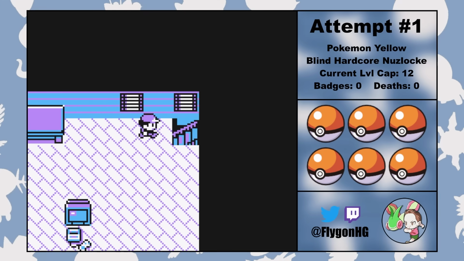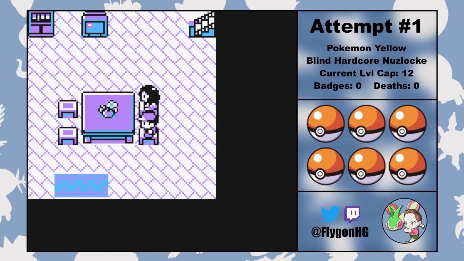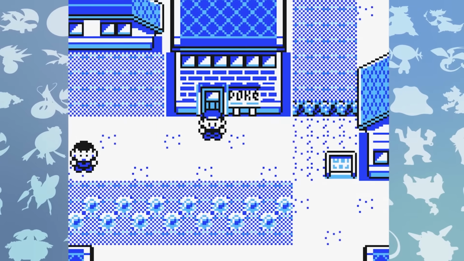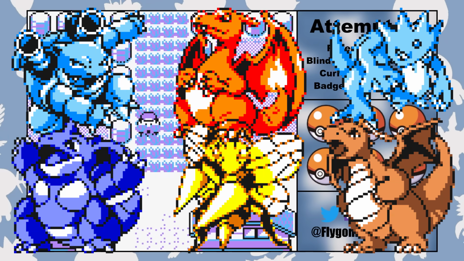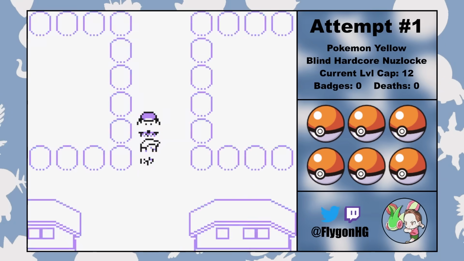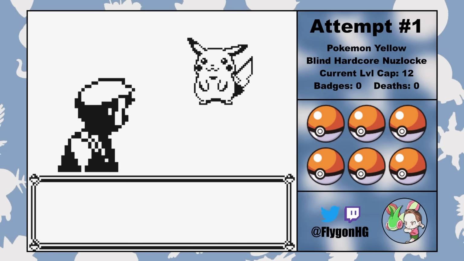My journey begins in the purple-tinted town of Pallet Town, and I'm immediately filled with nostalgia. Pokémon Yellow in particular has such a charming aesthetic. Each town and city has its own vibrant color palette, the digital music is iconic, and the Pokémon sprites are beautifully designed. I know I started this video by crapping on Generation 1, but it's not hard to see how these games captured the imagination of an entire generation of young gamers. Just look at how cute Pikachu is.